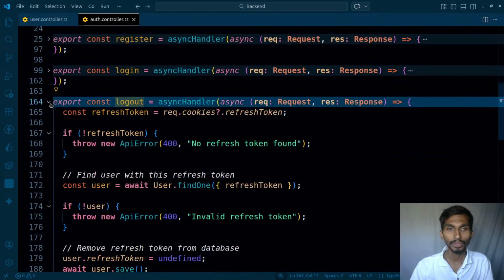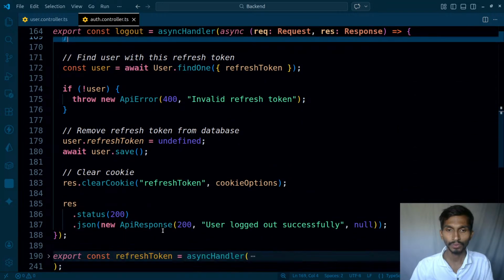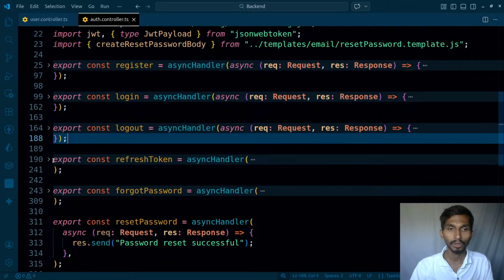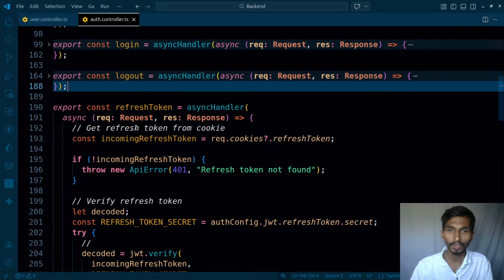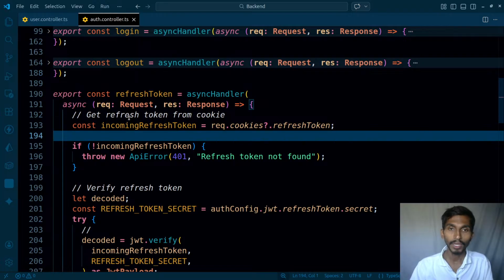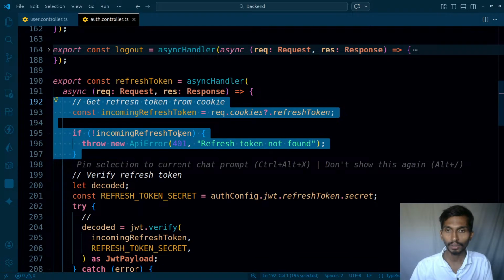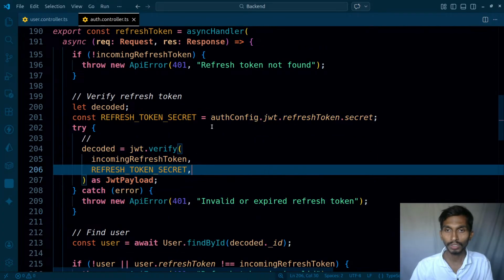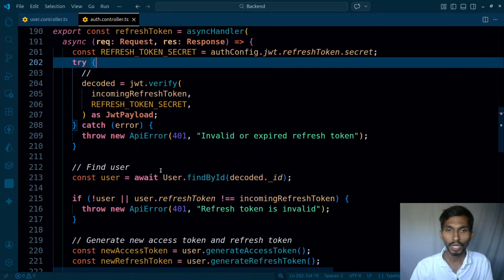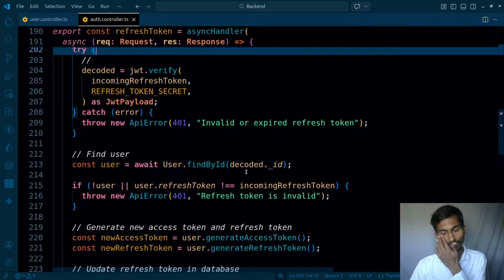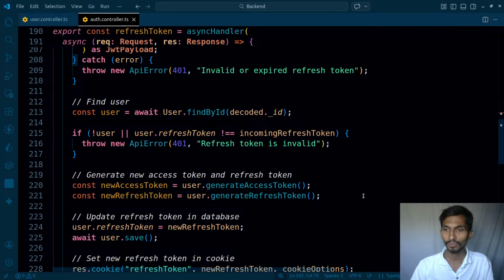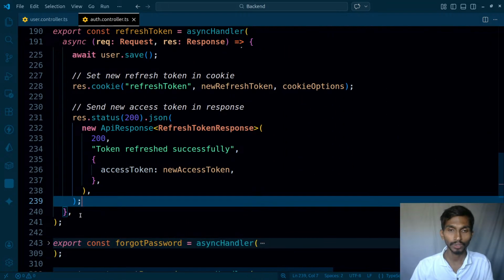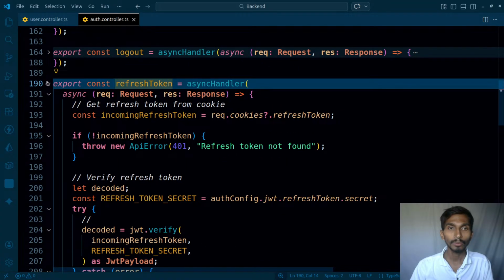Coming back to logout, it's a pretty simple one, so kind of straightforward things are here. So yeah, no need to worry about this one. Apart from logout, I have the refresh token. When it comes to the refresh token, I'm going to be generating both the tokens again, the access token as well as the refresh token. But first of all, I'll verify. So got the incoming token. Once I got the incoming token, I'm decoding that. Once the token is decoded, I'm just finding the user using the ID that was in the token. And if the user is fine, create the access token and refresh token again, save them in the DB, set it in the cookie, and that's it. This particular thing got done as well. So no need to worry about this particular section too.